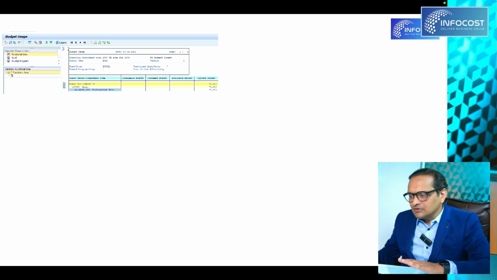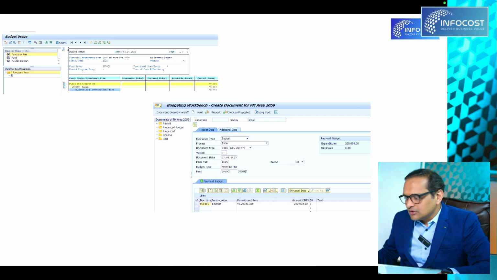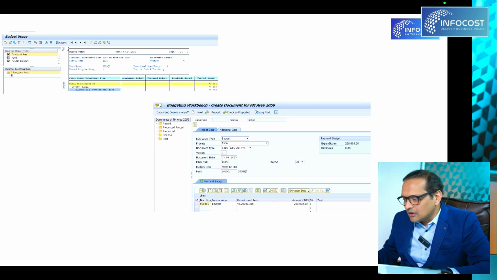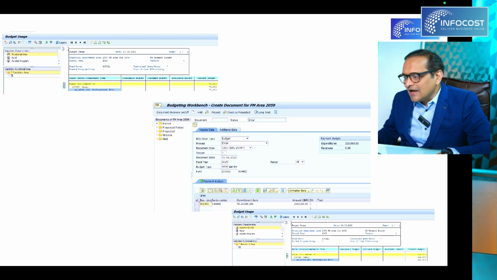As of now, this is for one fund center, let's say the admin fund center, and there is professional fees. Originally, let's say to start there is a budget of 70,000, and we want to increase the budget by entering budget here. So we are entering, let's say, 2,50,000, and the balance of the budget after we enter is 3,20,000.